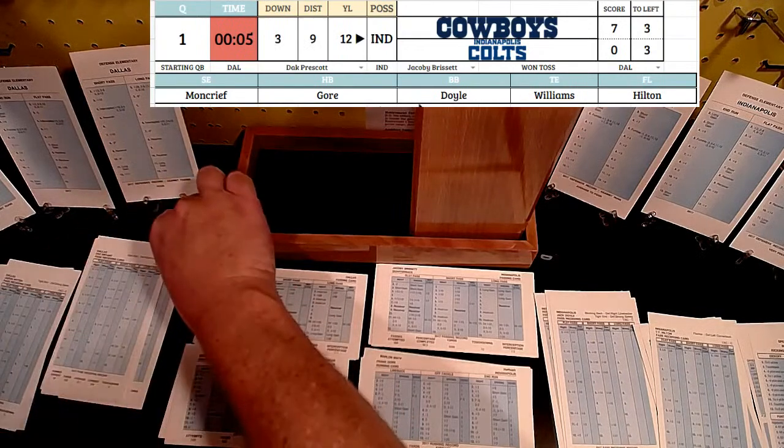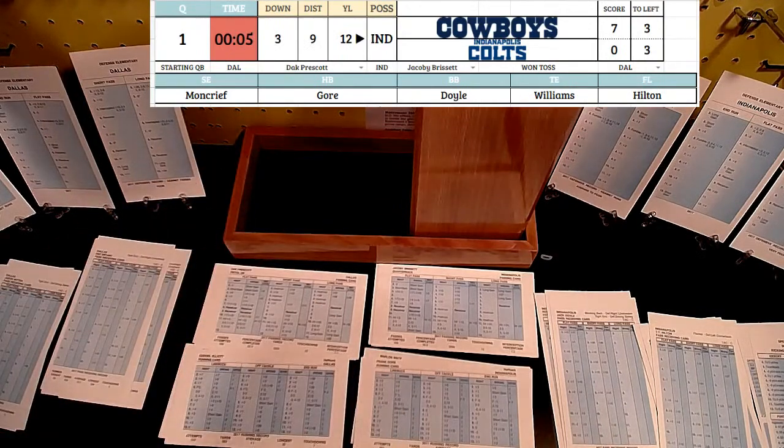These are the times when my spreadsheet can enter a little bit of a snafu. We'll see. It should work out, but there's only 5 seconds left in this quarter, so there has to be a little bit of chicanery in order to work in things like the 2-minute warning and end of quarters and things like that. But I think it's going to work. But let's see. So 5 seconds left. 3rd and 9.